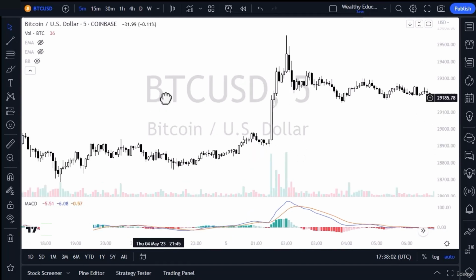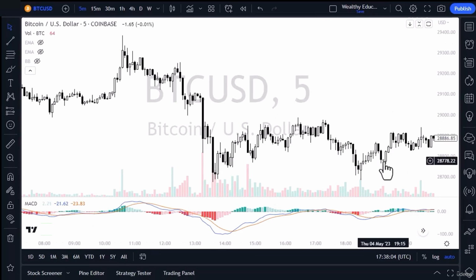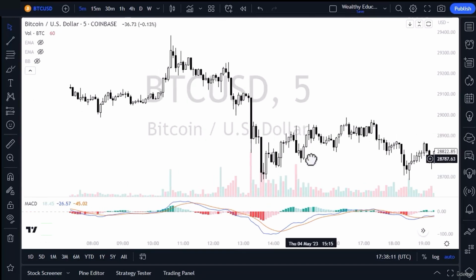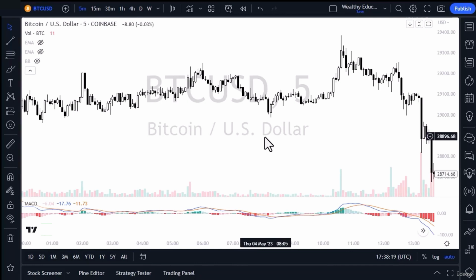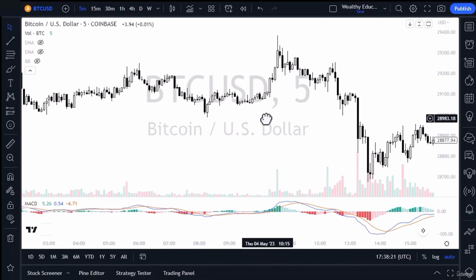If this one was a little longer, that could be a morning star. This could technically be a morning star, but it's also a hammer. This could technically be a morning star, but it's also an inverted hammer. Really, at the end of the day, it's all telling you the same thing. So I want to impress upon you that this is about reading what the market's trying to tell you, not worried about the exact pip-to-pip move. Here is an evening star. Nice body here, short body there, long body there.